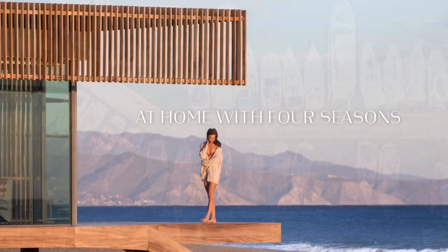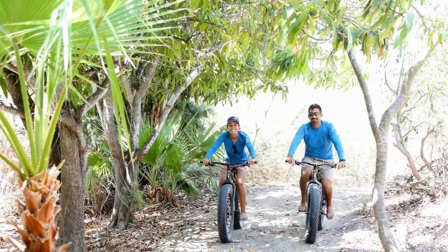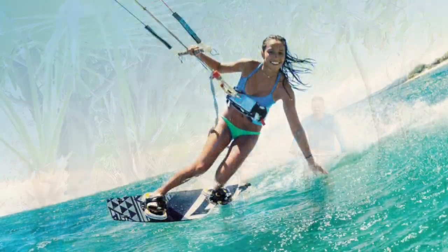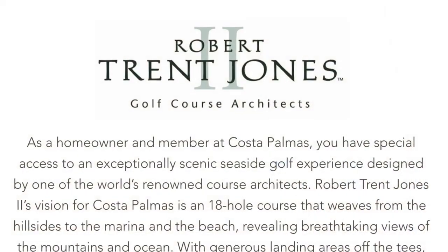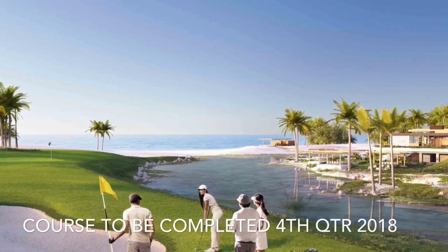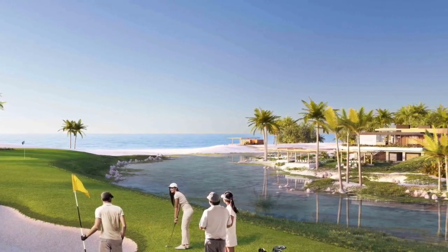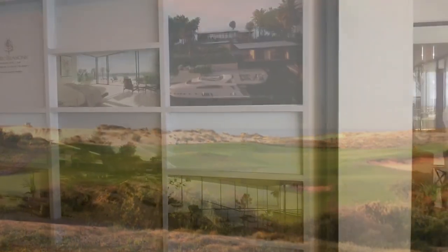In addition to the Beach Club amenities, members will enjoy a private yacht club, marina village, and a wide range of outdoor pursuits. The Robert Trent Jones Design Private Club will offer 250 memberships for $100,000 each and an annual fee of $25,000. Golf is expected to open at the same time as the Four Seasons Hotel in late December.